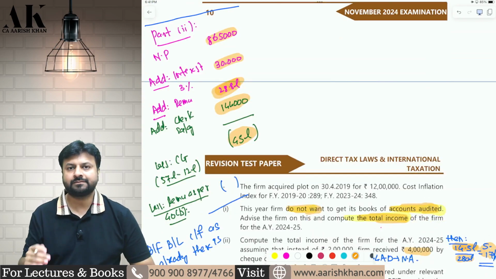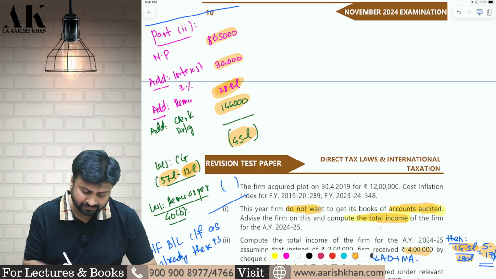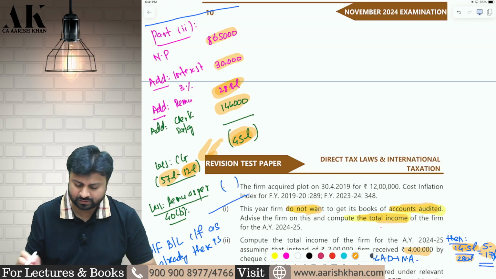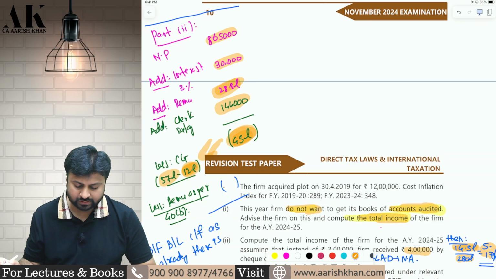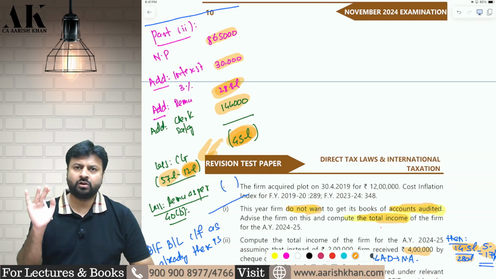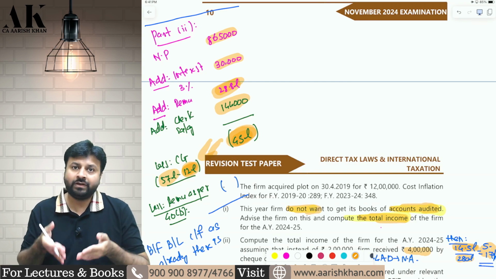Now, apart from this, the assessee has also credited some capital gains to the P&L. The sale consideration is 57 lakhs. This 45 lakhs is with respect to this capital gain, and the cost of acquisition is 12 lakhs as given in the question. Therefore, I will also reduce this 45 lakhs. Already the book profit is in loss. If the book profit is in loss, how much deduction do you get for remuneration under 40B? Now everything will be allowed.